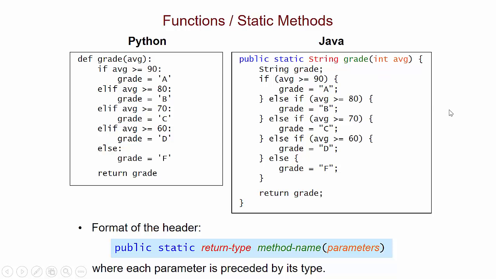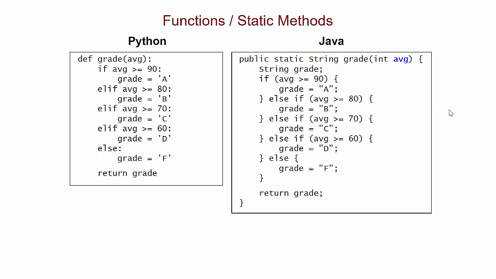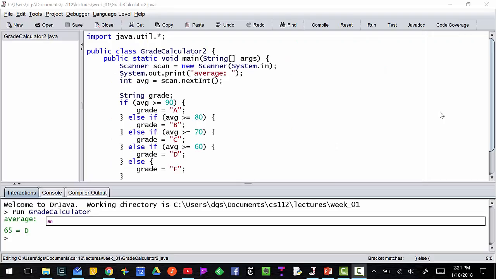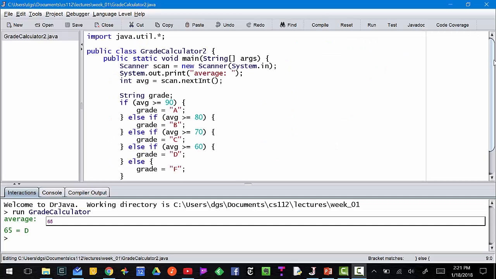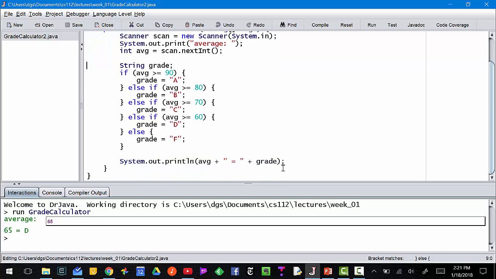And then this particular method is taking whatever the user gives for avg, so that will be passed in when we call the method. It's using that value, which is assigned to avg, to figure out what the appropriate letter grade is, and we looked at this code in the previous video. And then it's going to return the string that has been assigned to grade. Okay, so here we are back at the program from the previous video where everything was in the main method. We got the average from the user, we figured out the letter grade, and then we printed the letter grade.